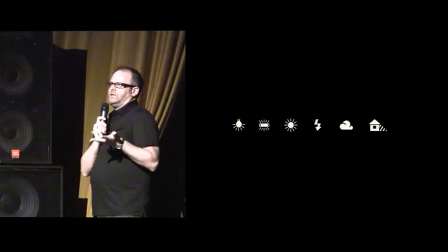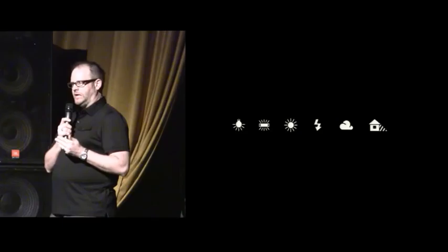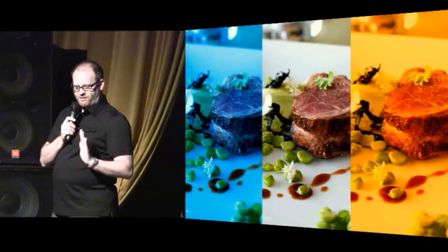The next thing, which is often ignored in food porn, is white balance. It's really important, especially if you're a chef shooting food on the line with fluorescent lighting — you're going to get yellow cast or green cast photos. You can fix this in the camera or in post. I recommend shooting in RAW format and then bringing your photo into iPhoto or Adobe Lightroom to adjust white balance. You don't want a yellow photo — there are a lot of yellow photos on the internet and they are terrible.